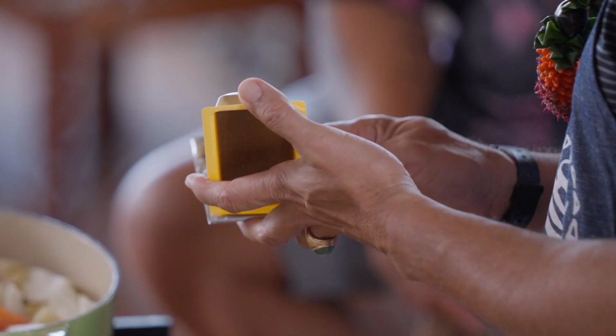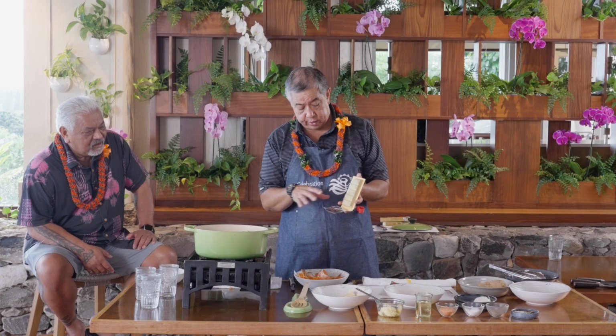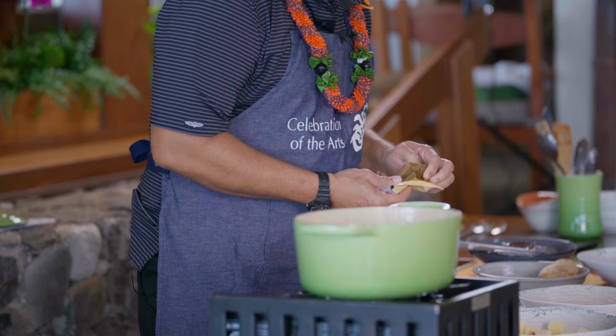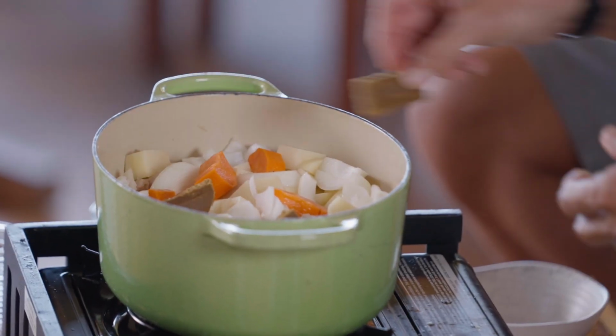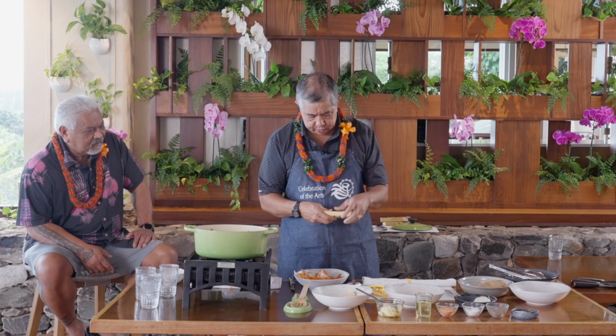So these are block curries, and there are grooves in them. Normally I will take maybe 2 or 3 of the hot and 2 or 3 of the mild, and then it'll give it a good flavor. Not too hot for my wife, so you just pop it out. It looks like this, and then you just add it in the pot. And then I normally put half mild as well.